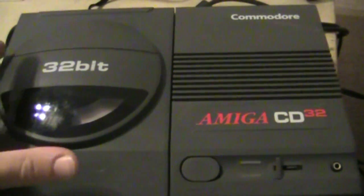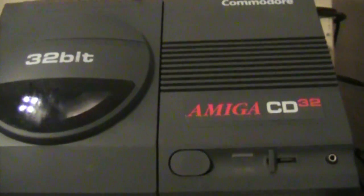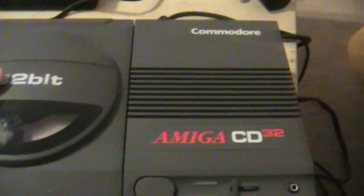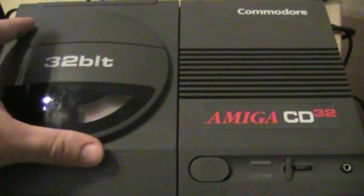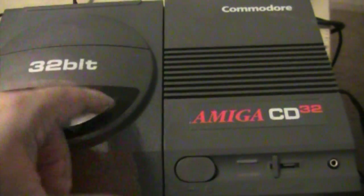You could hook up a keyboard, a mouse, a floppy disk drive. I actually have one — this is what it looks like. It's kind of weird looking. This was not made by Commodore; it's a third-party release, and these are pretty uncommon. You'd screw it on the back and plug it in. It would enhance the memory and do a whole bunch of stuff, so you could actually play certain games. It was compatible with all the Amiga games at the time, but there were certain games that needed a keyboard, and some games just didn't really work because of that.